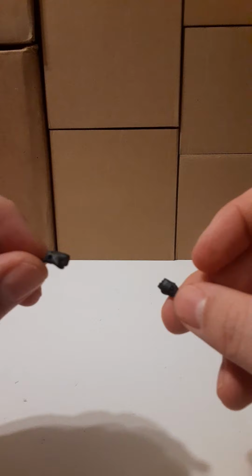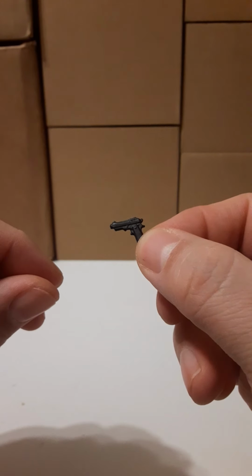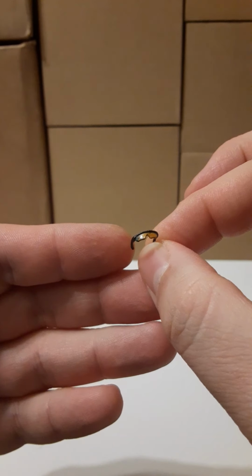You do get another set of hands. You get a closed fist hand and a gripping hand. You do get a pistol. You do get a pair of glasses. Very small here. They have yellow lenses with a black frame. He does come with an assault rifle.